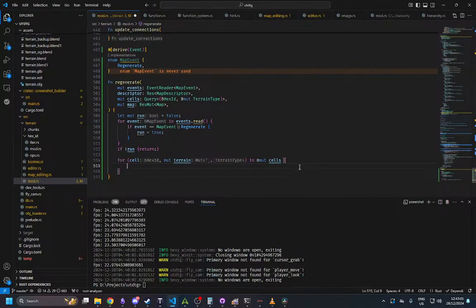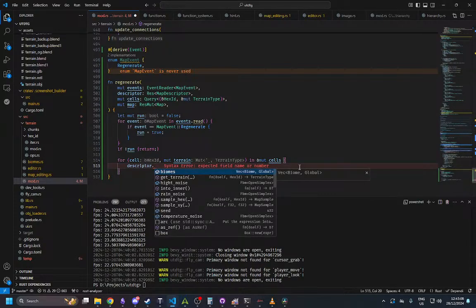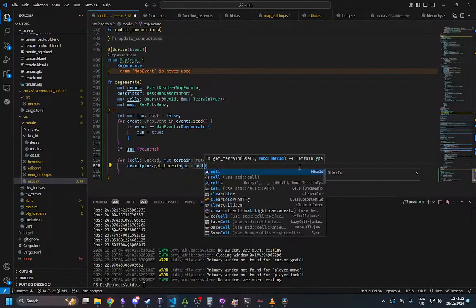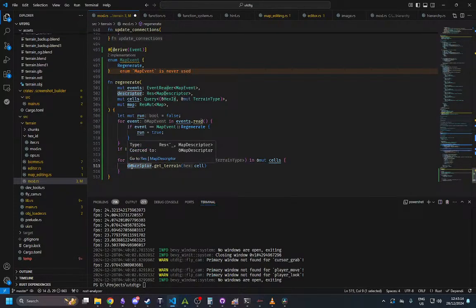What we need to do is go descriptor dot get terrain for this cell. Terrain equals like so.